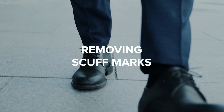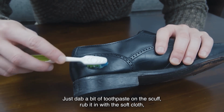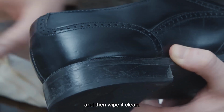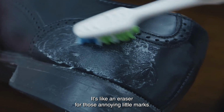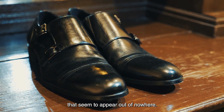Removing scuff marks. And here's a quick fix for scuffs on shoes and even floors. Just dab a bit of toothpaste on the scuff, rub it in with a soft cloth, and then wipe it clean. This works especially well on leather and vinyl. It's like an eraser for those annoying little marks that seem to appear out of nowhere.